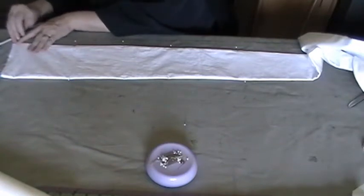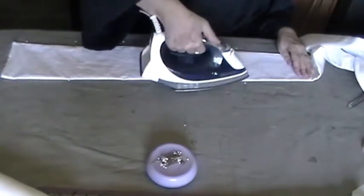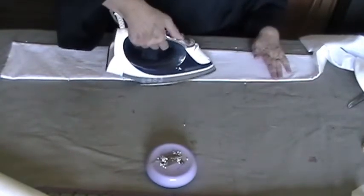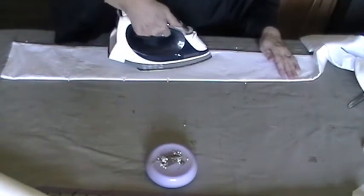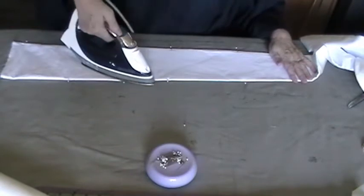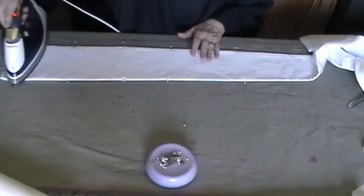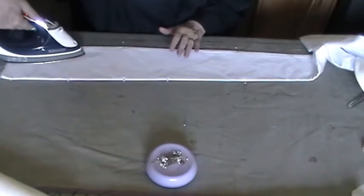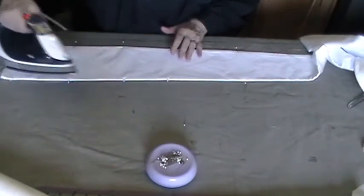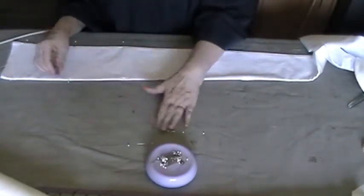I cut the lining. You can do it this way, just right sides together, turn inside out, or you can do it the way the chasuble was done, which is cut the lining a little larger, fold it over to the top, use Steam-A-Seam or Stitch Witchery to put it down, and then cover the raw edge with trim. And that's what I did on this particular one because I wanted the trim around it. I had put the trim around it on the burse, so I wanted the trim around the chalice veil. But I didn't want the trim around the maniple and the stole.